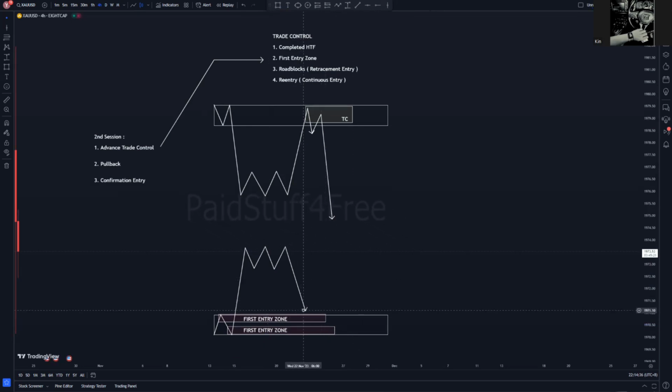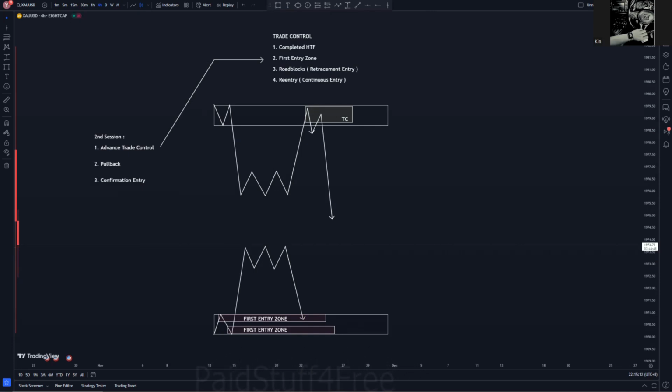When the price gets into the buy zone and into our first entry zone, we are going to wait for the price to create a confirmation entry. So if inside of the first zone there is no confirmation entry, what will happen? Can you guys tell me what will happen? This is for those who haven't joined this second session yet, which is Vincent and Corey, if I'm not mistaken.